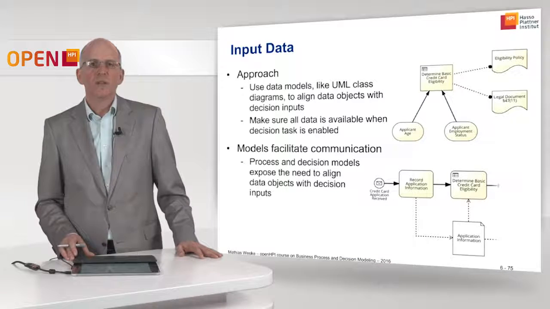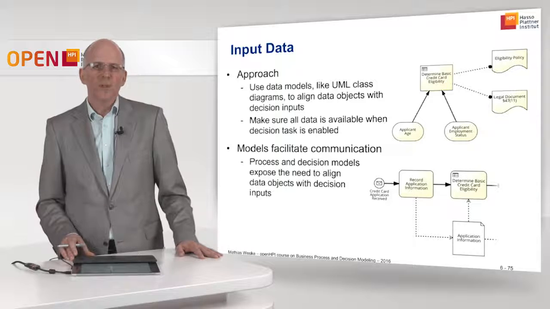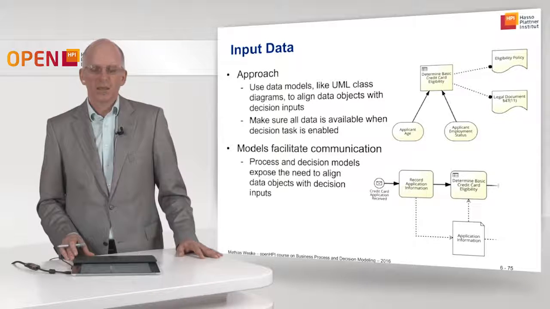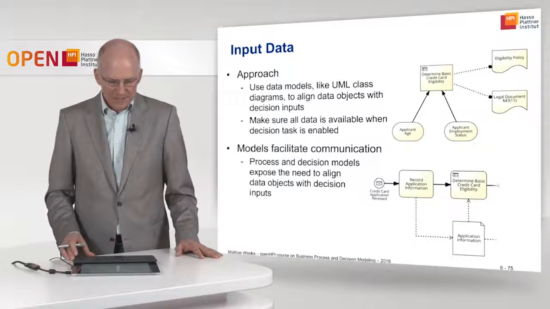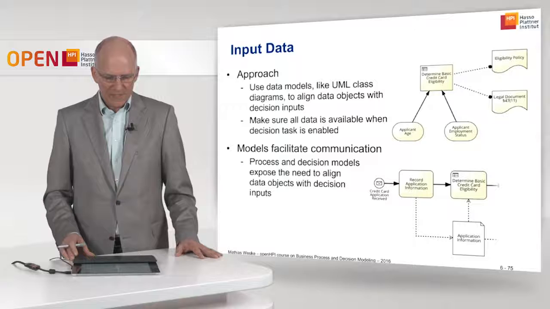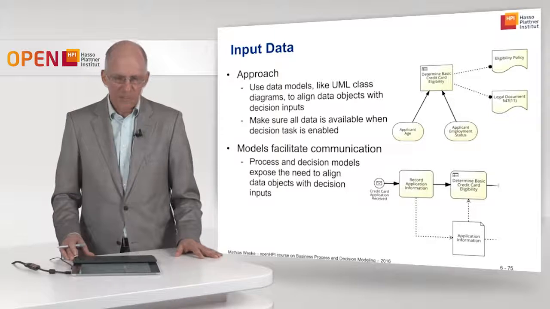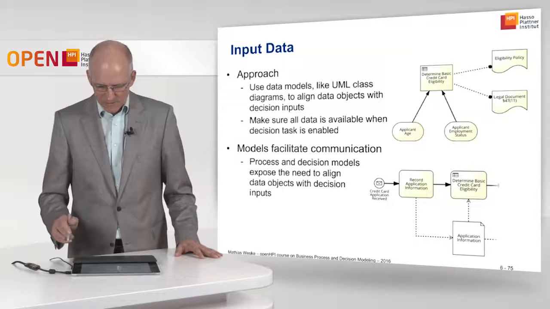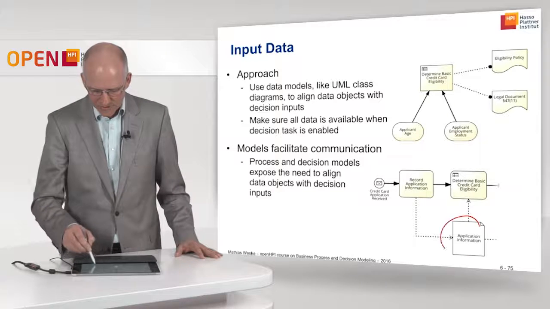The approach that we propose is the following. We propose to use data models like UML class diagrams to align data objects in processes with decision inputs. And we also need to make sure that all data is available at a point in time when the decision task is enabled. So we have here application information.